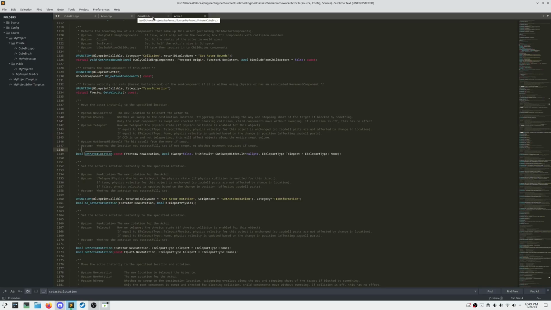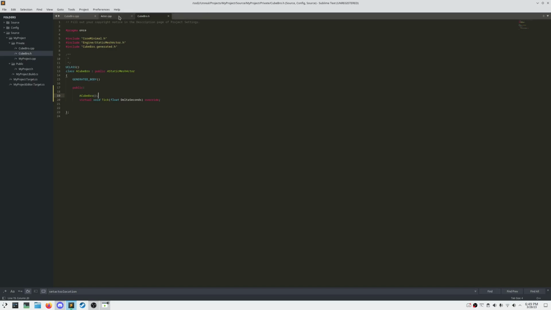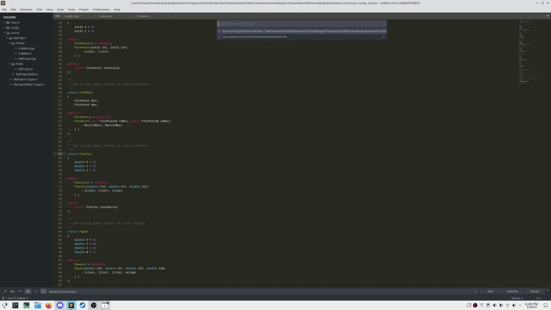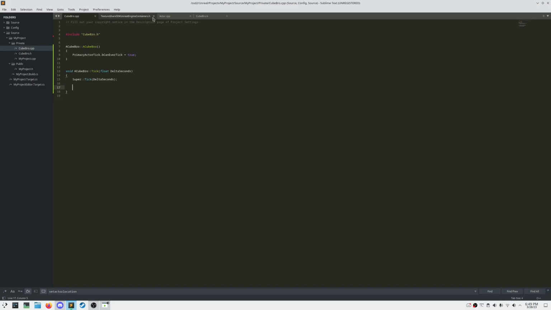I only need a location, so I'm going to step back over to our cube file. Location in Unreal Engine is defined as vectors. So FVector is a vector 3, defining an x, y, and z. It's a struct. So what we want to do here, if this is called every frame, we want to call SetActorLocation and pass in an anonymous FVector object. And the FVector constructor takes in an x, y, and z, obviously. So let's call GetActorLocation().X, GetActorLocation().Y, and then GetActorLocation().Z.